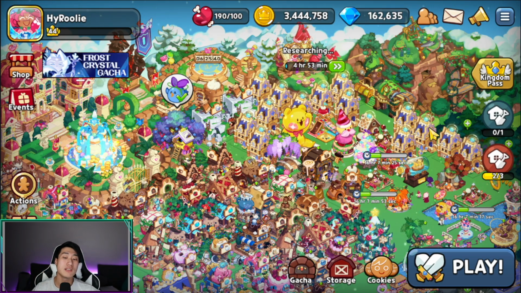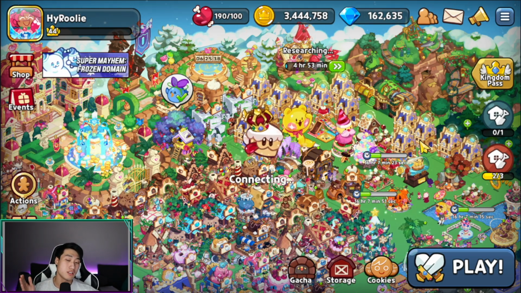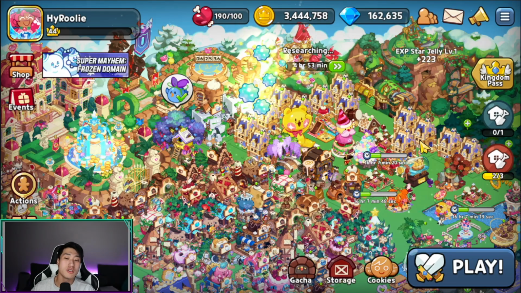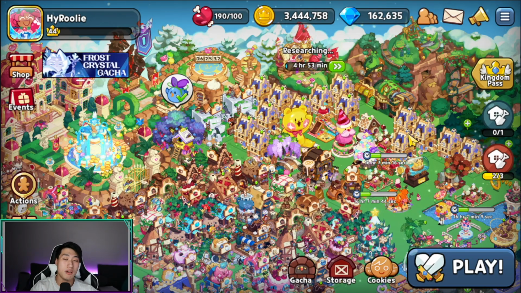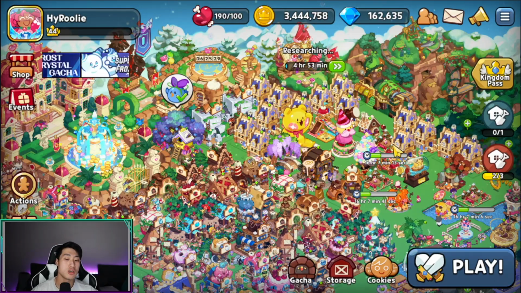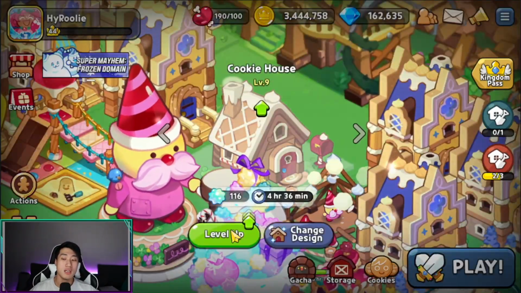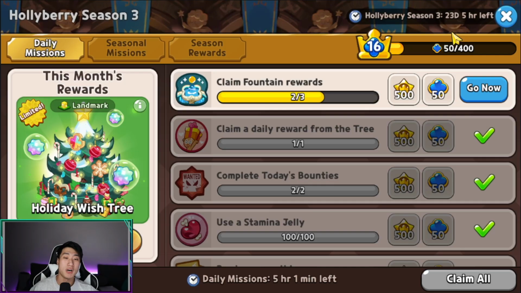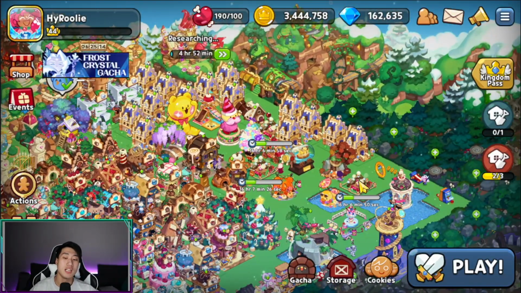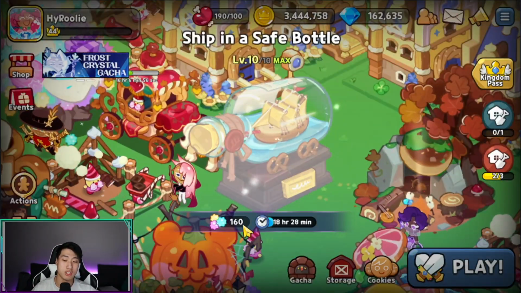The number one thing is going to be these cookie houses. As you increase your castle level, you're going to be able to build and produce more and more EXP Star Jellies. And as you see, they're going to be producing level 1 EXP Star Jellies. When you buy these kingdom passes, you're going to get landmarks, which will produce level 2 EXP Star Jellies right here.